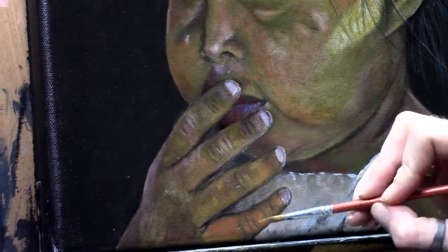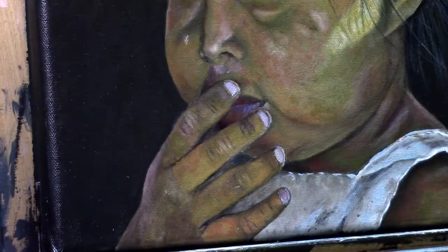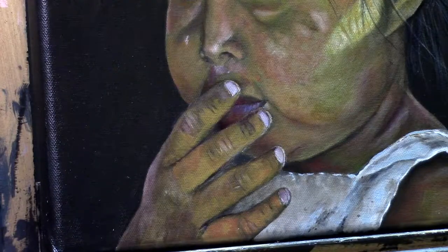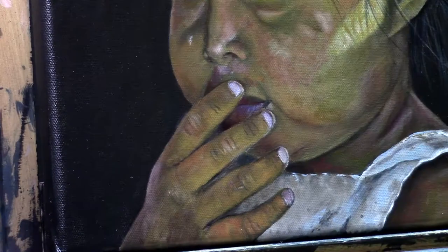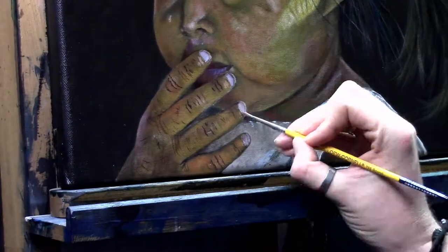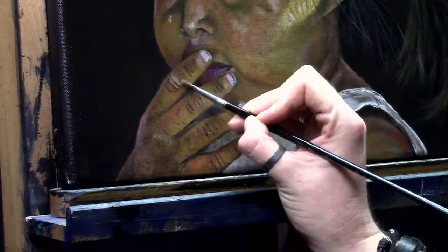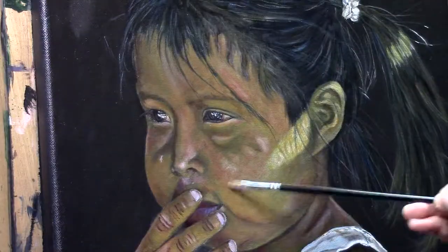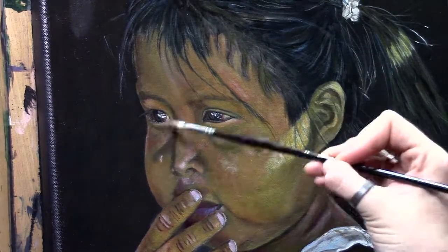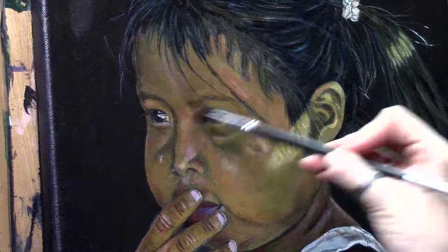As soon as I painted that in, the yellow skin tone made way more sense than before because I just needed more colors. Most of the time that is the problem — you need more colors to let it appear as you want. I am most of the time using more colors than what shows up in my reference photo because I personally like it and it makes for a much richer feel.